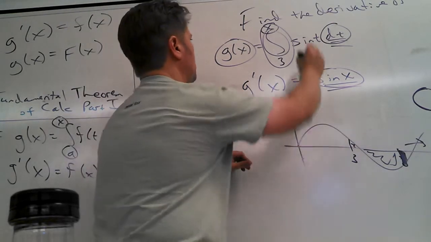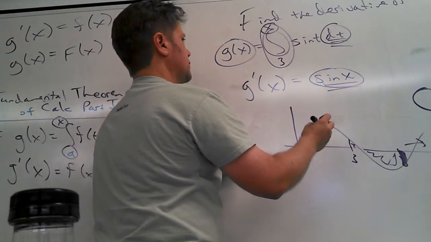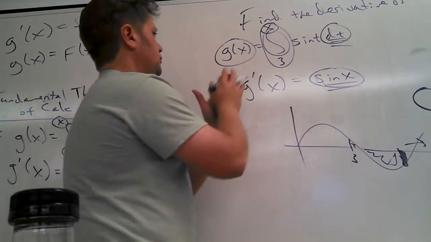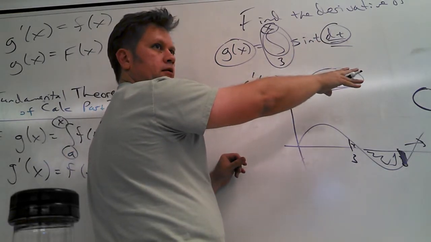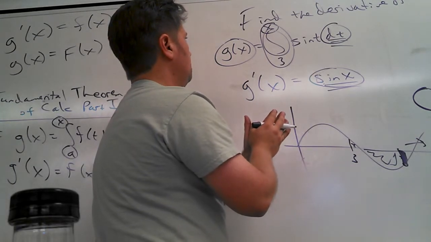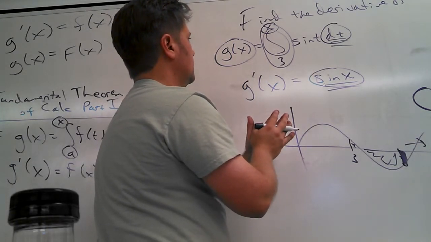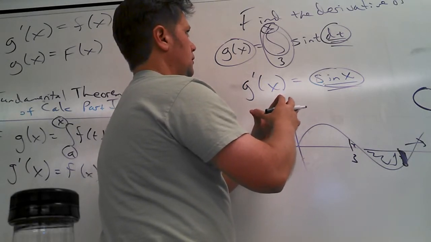So how do I explain this? I'm trying to capture that this would end up being a constant, so the derivative would just kill it. I'm trying to figure out how to show that nicely. Oh, so you're saying you would put the x and the 3 into the sine and then differentiate it, and you would cancel the constant and just get the answer.